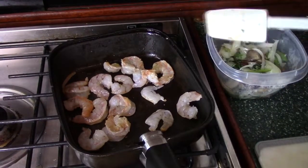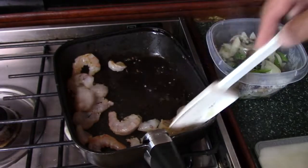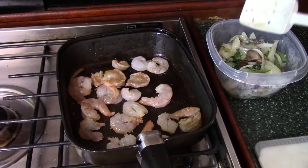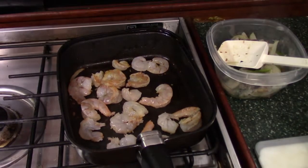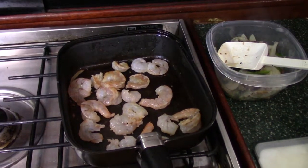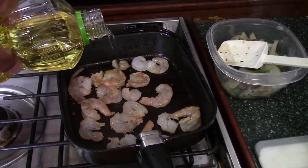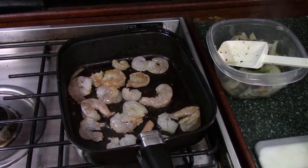Boat neighbor just went by and said whatever we're cooking smells good. I gotta tell you guys, it really does. This is fantastic. I may need to add a little bit more canola oil to that though to get that frying quite right. Oh gosh, that might have been a little too much. Too late now though.